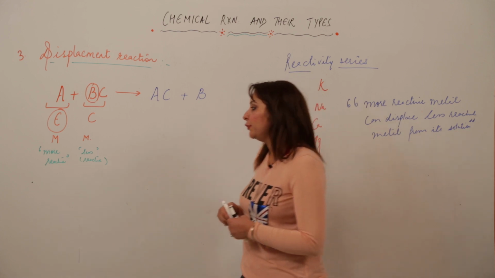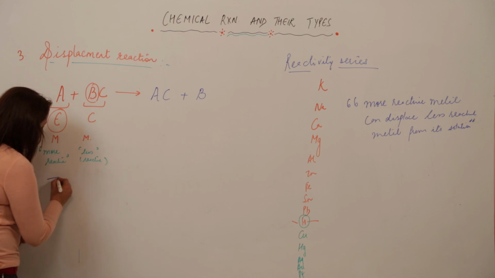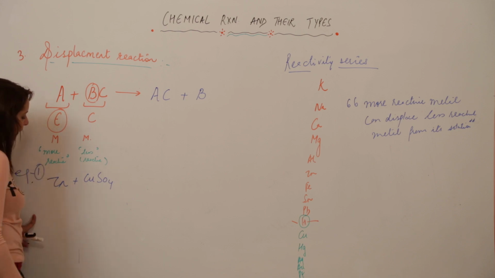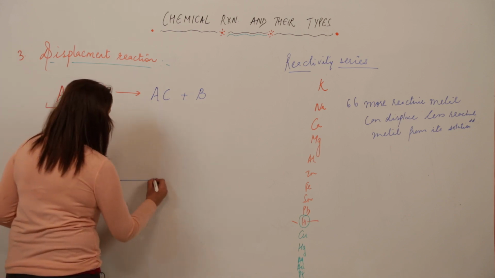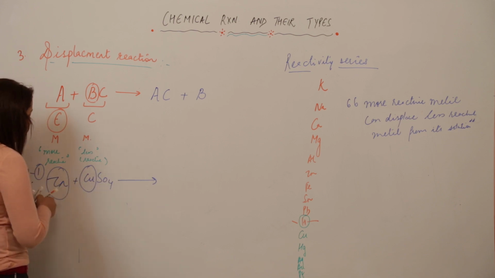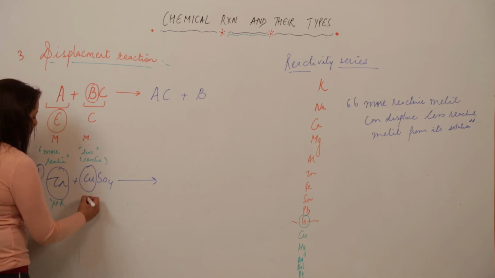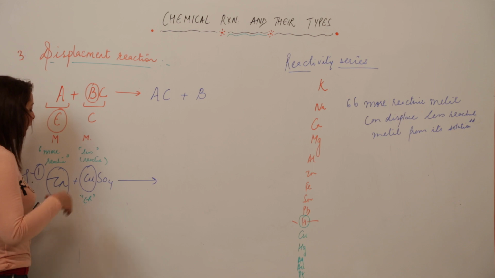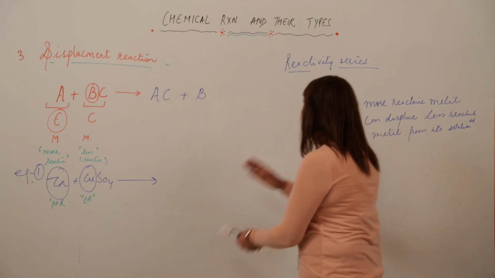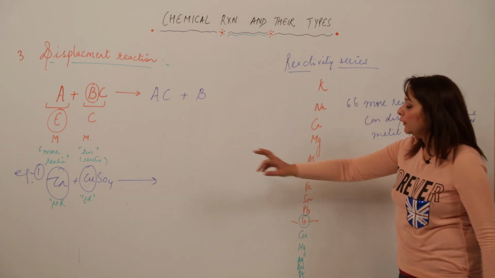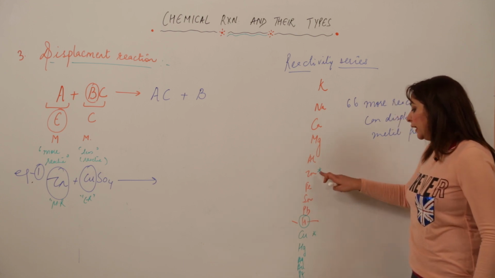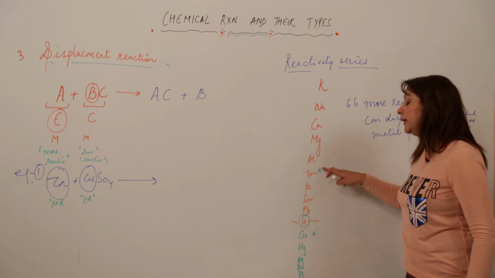I am formulating an example for you to show the metal displacements. See, Zn plus CuSO4. Example 1: this is zinc and this is copper sulfate. What happens? It is a metal, and again it is a metal. For the reaction to occur, zinc should be more reactive and copper should be less reactive. Now, from where will we learn which is more reactive and which is less reactive? We will be considering the reactivity series. So, let us come here and see, we have two metals, zinc and copper. Zinc lies here and copper lies here. That means zinc is more reactive, it can displace copper, but likewise copper cannot displace zinc.